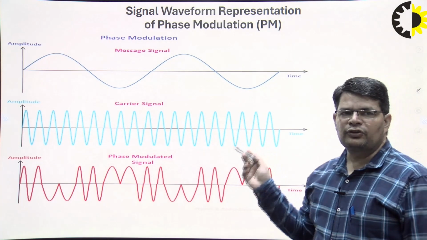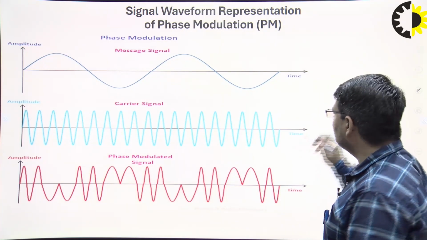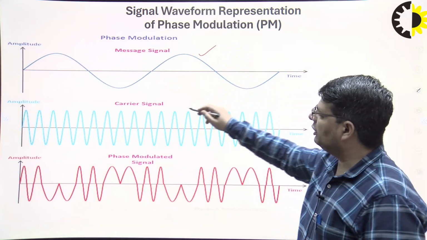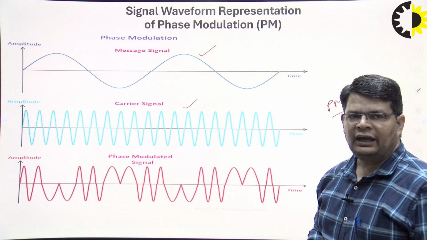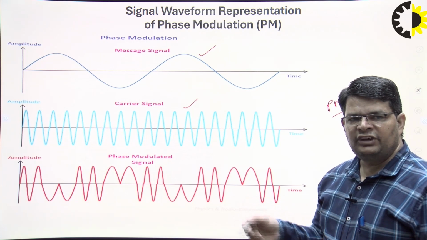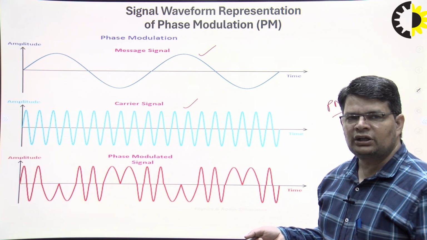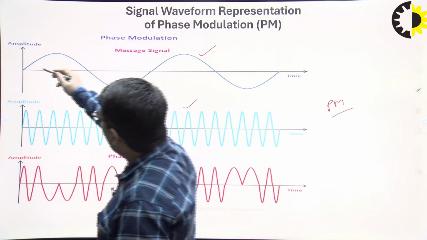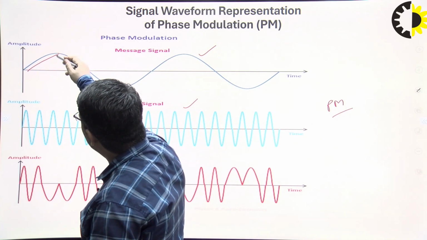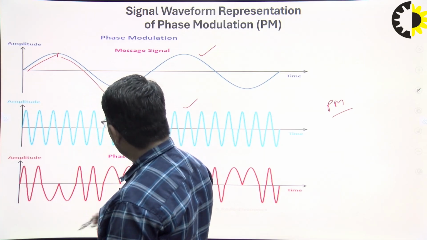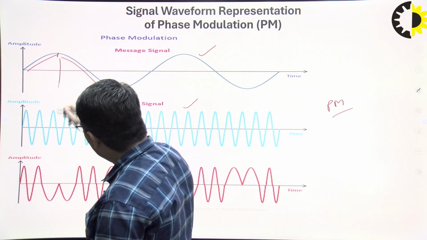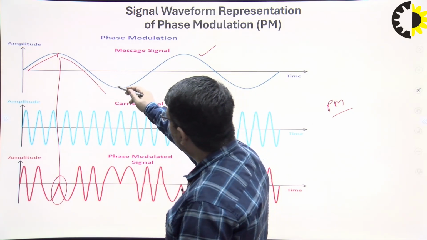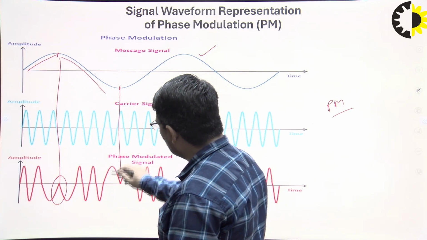This is the waveform for the standard phase modulation, where we have a modulating signal and a carrier signal, and as per definition, the phase of the carrier signal is changed according to the message signal or modulating signal. Here the amplitude is maximum and it is now decreasing, so at this point there will be a phase shift. Again there we have a minimum point, and at this point also we have a phase shift.